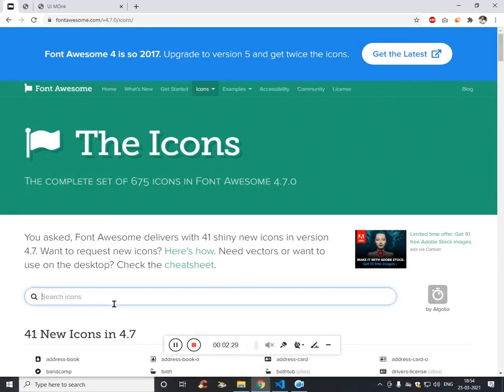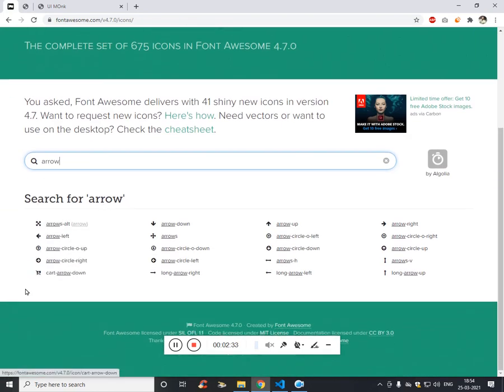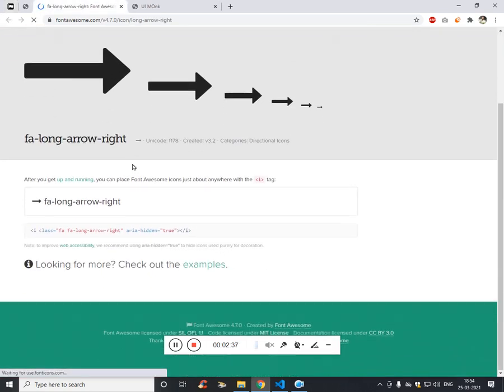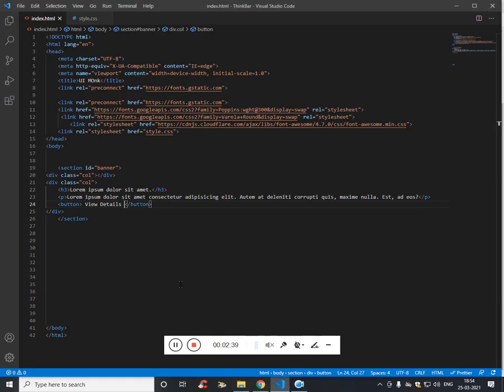So let's search the Font Awesome icon, arrow, just copy paste the i tag. That's it, that's what we need, because we already used the CDN.